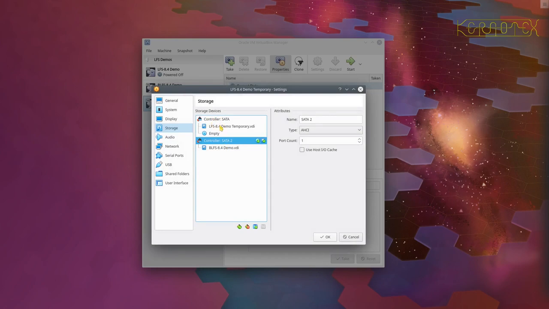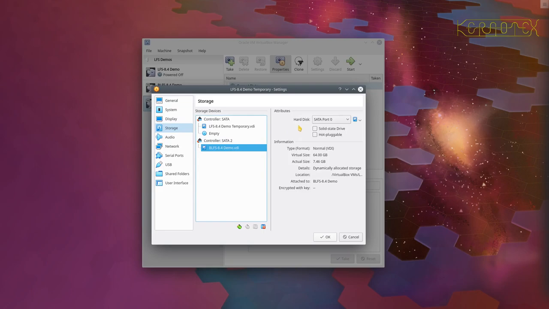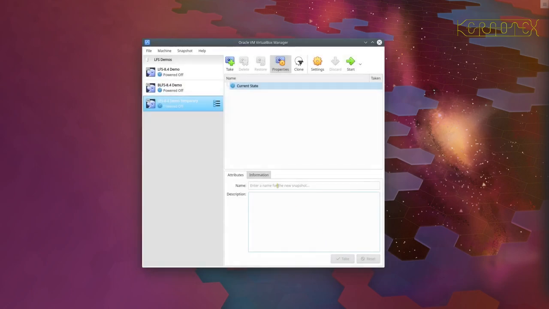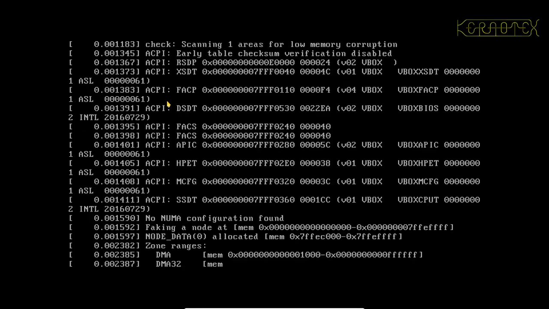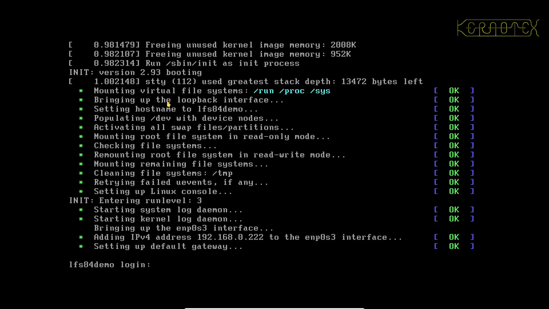So now we will boot from that, and we'll be able to do stuff on this without fear of corrupting anything, because it won't be the live booted disk. And we'll also set that for speed as well, and that's it, just click OK. Right, so now if we boot this, remember we've got visibility of the disk that's associated with this machine, so we're booting with this one. So this is the temporary LFS machine we're booting from.